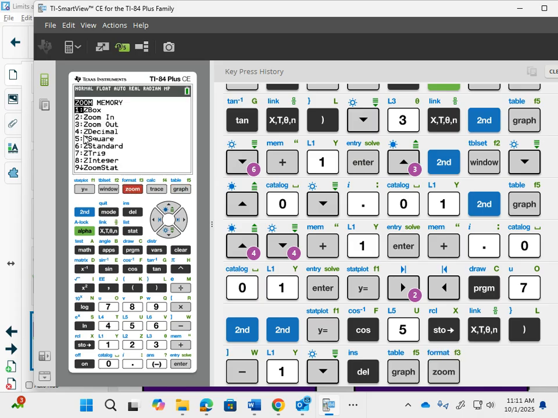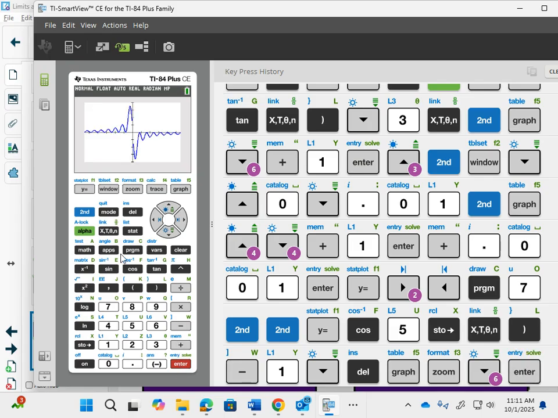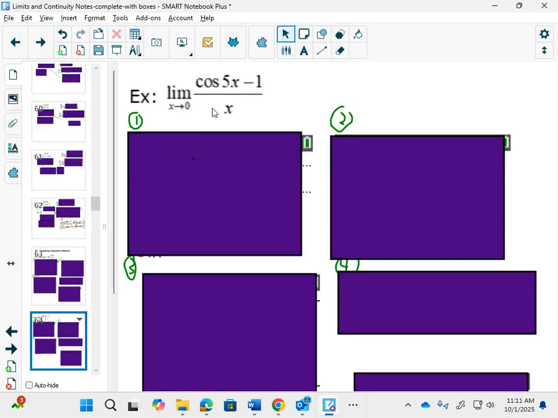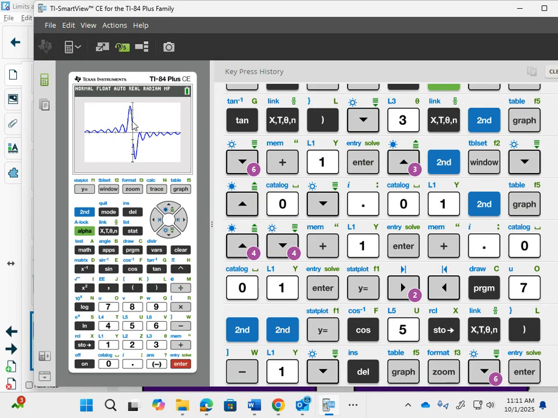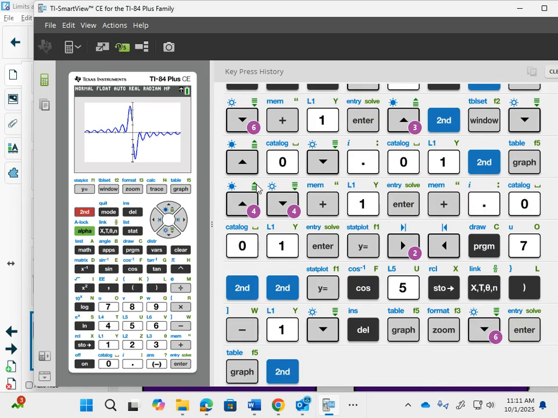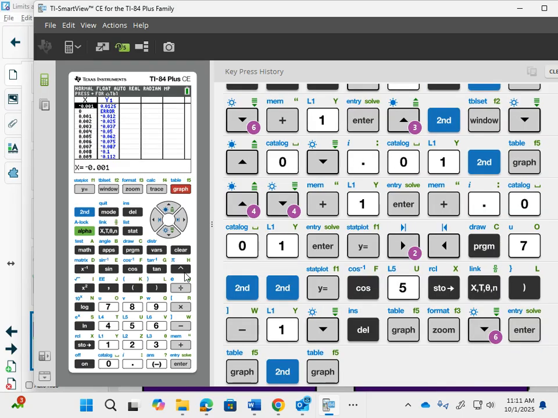Now, if you want to see the graph, zooming to number 7 for zooming to trig is a nice one. I'm kind of feeling in this one, as x approaches 0, does it continue and get really close to 0, or does this have a jump discontinuity? I'm a little bit unsure just from my graph. So then I'm going to go to my table, and I'm going to look at my values as I get close to 0.